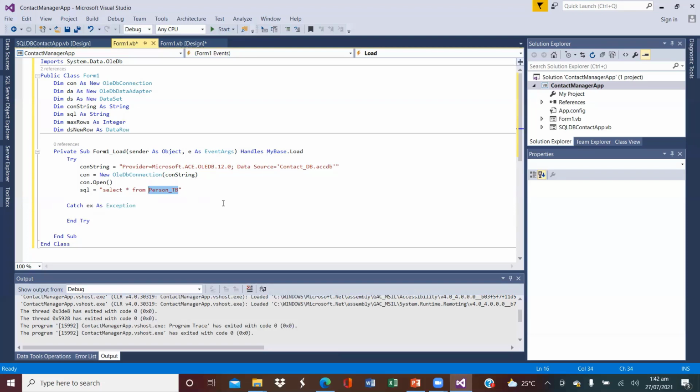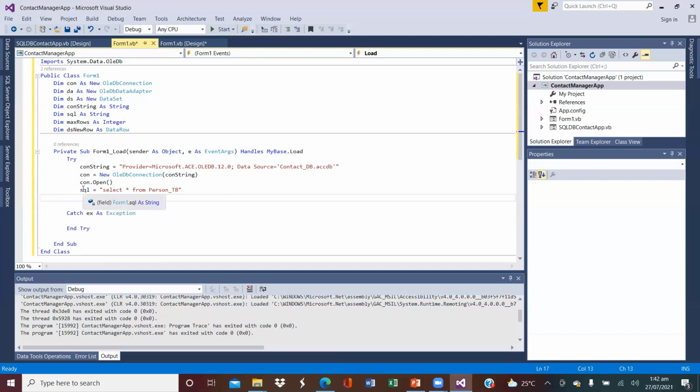All right. So once you create your SQL statement or your SQL query, the next thing will now be to pass all that to the data adapter. That is, you pass your connection object and then your SQL query to your data adapter.